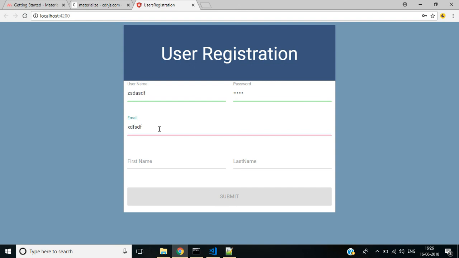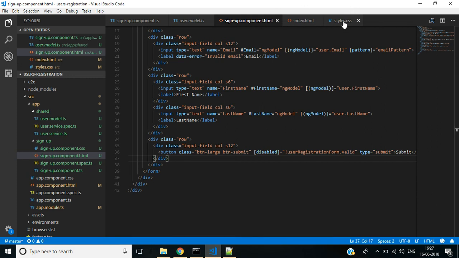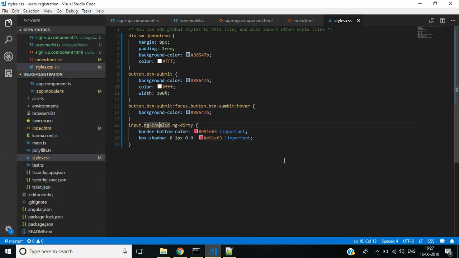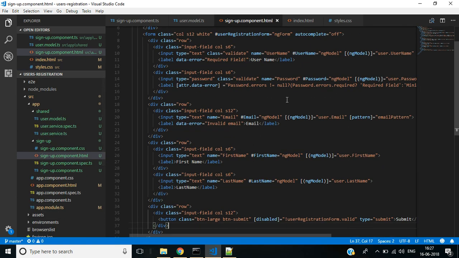Finally, we have completed Angular 6 user registration form. Here we have to note one thing. When we want to validate form control in Angular application, normally in styles.css we will check with these two classes. But in case of this front-end framework, Materialize CSS, if we add this validate class in HTML here, it will automatically manage its validation.